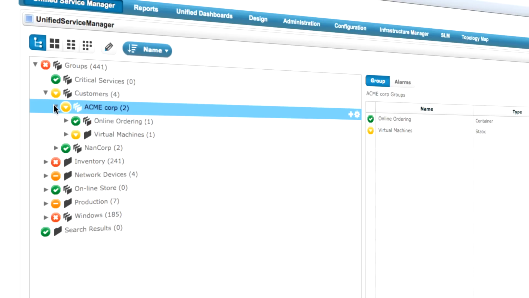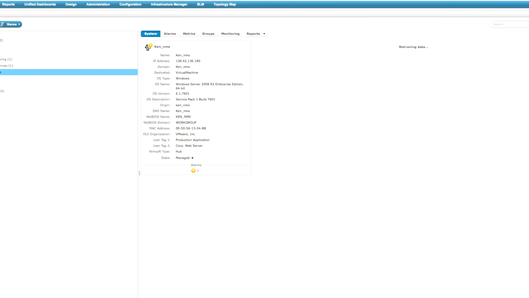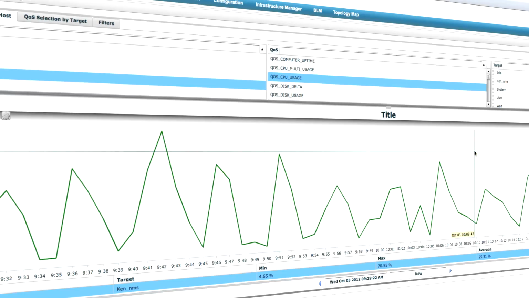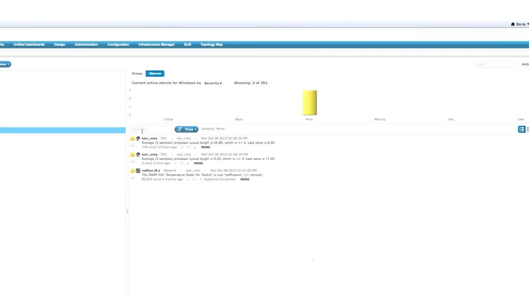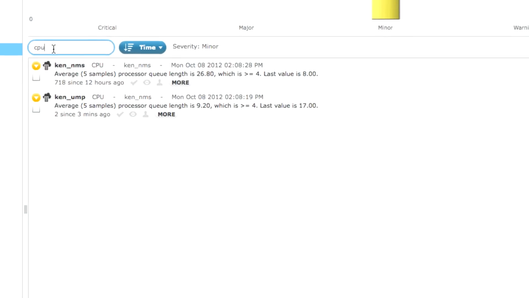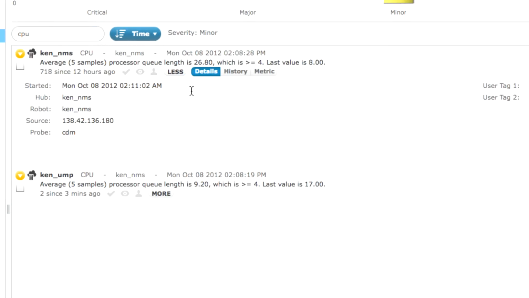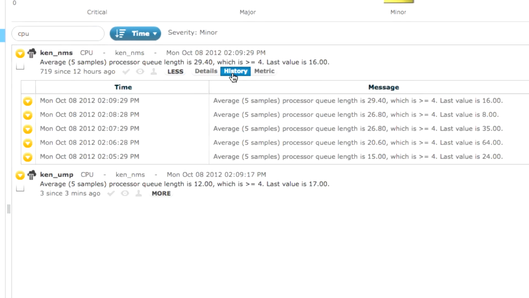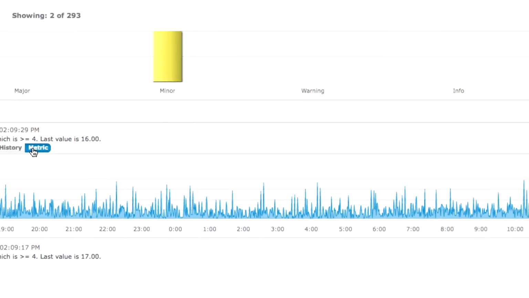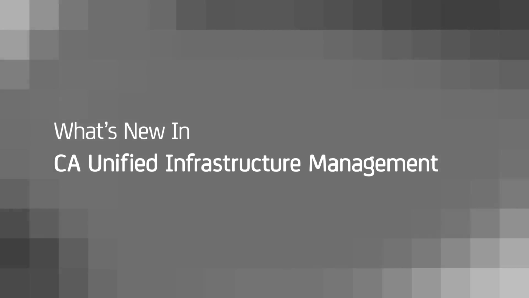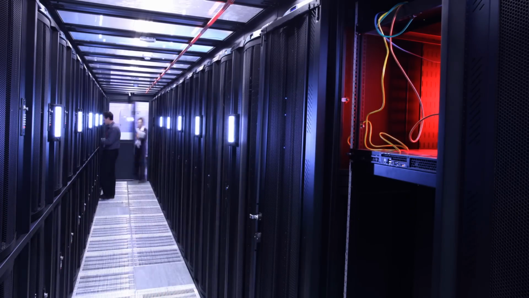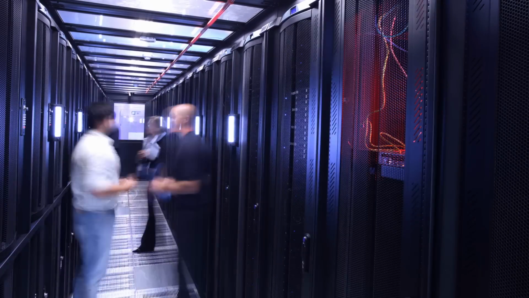applications to market. CA Unified Infrastructure Management from CA Technologies has helped thousands of customers obtain a business-wide view into the performance and availability of their business services. Our technology is able to monitor a broad array of systems and applications, all on a single unified monitoring architecture. Today, I would like to take this opportunity to tell you about our new release. This new release introduces key capabilities IT teams need to be more agile in today's economy.